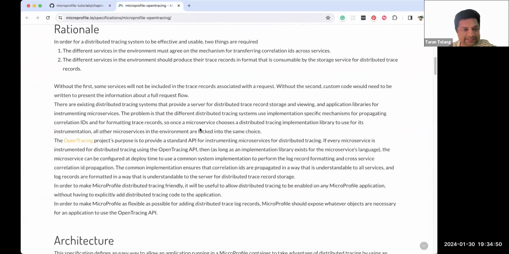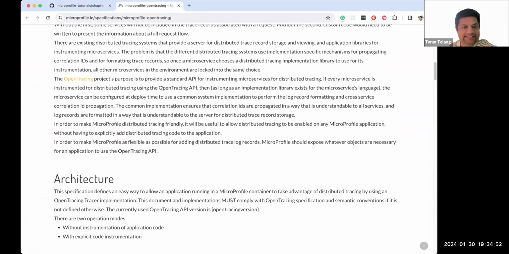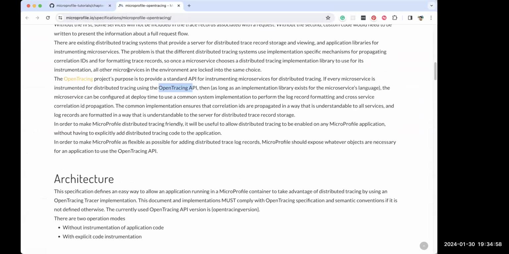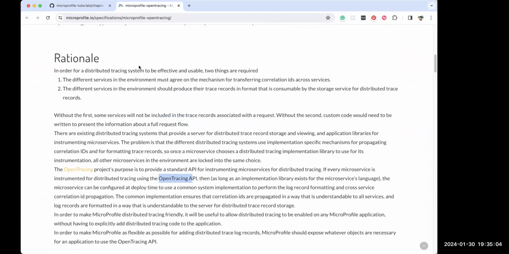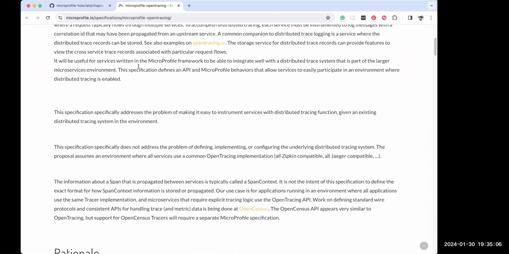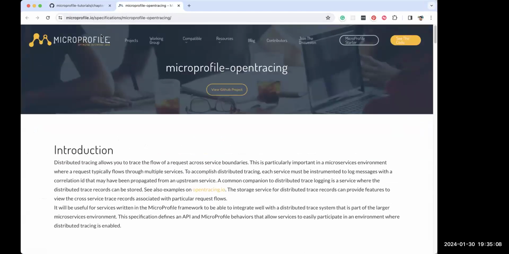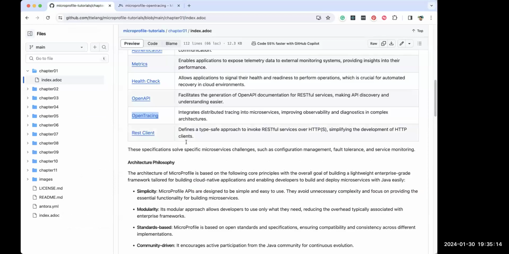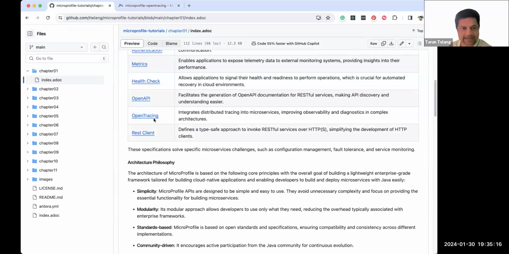I might have seen OpenTracing everywhere on the MicroProfile.io site. It's not part of the umbrella, not part of MicroProfile 6.1 anymore. It's being replaced and is now a standalone specification. Sure, then I'll change it to OpenTelemetry.